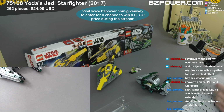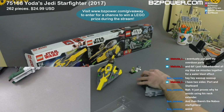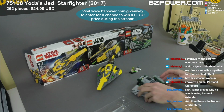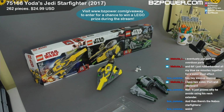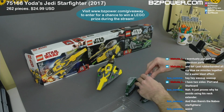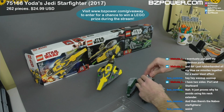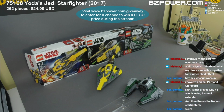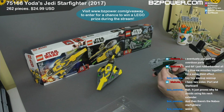All right, yeah, definitely nowhere to store the lightsaber, it doesn't look like. Let's get rid of our picture-in-picture so we can show off the set. So R2-D2 can hop in the back. My neighbor can turn on his weed whacker right outside my window. Thank you, neighbor.